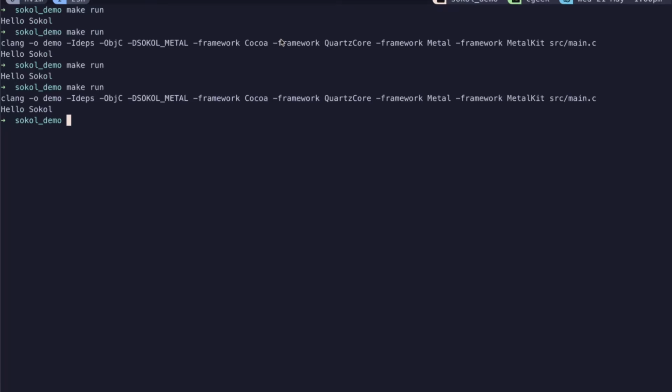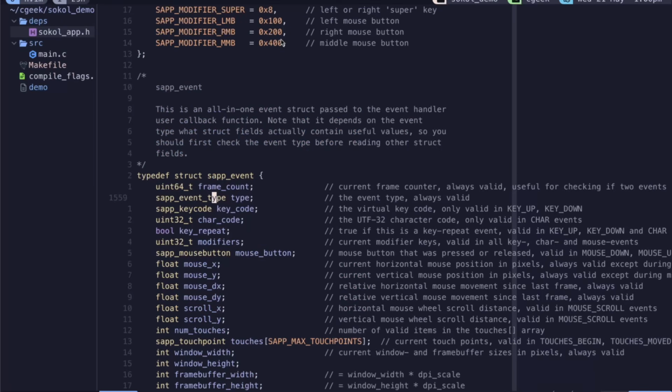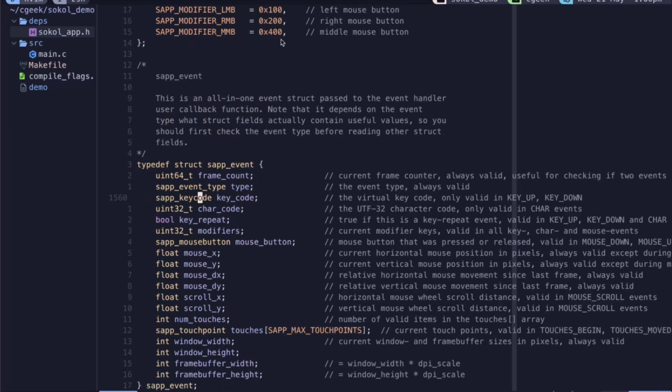No, that doesn't work either. Okay, so I think event type, key code, key up, key down.